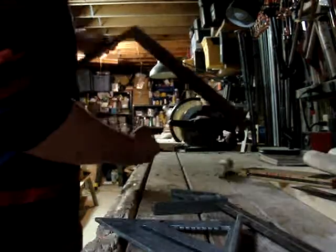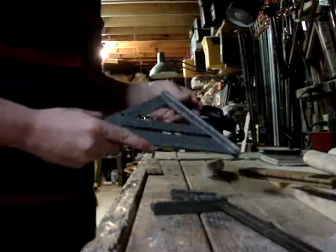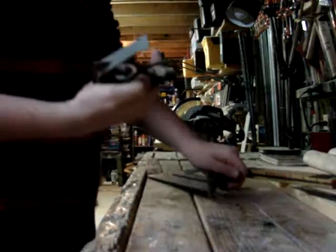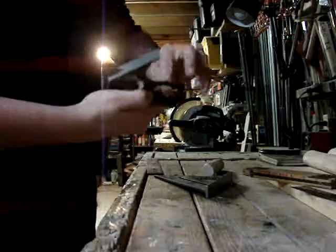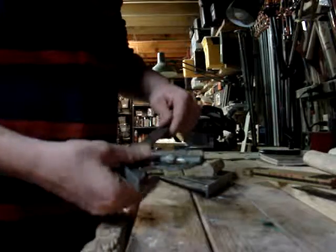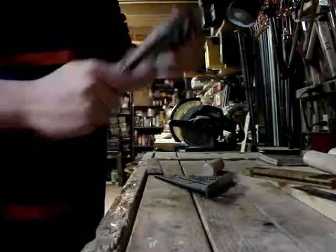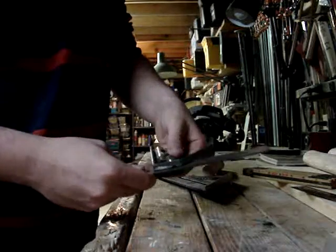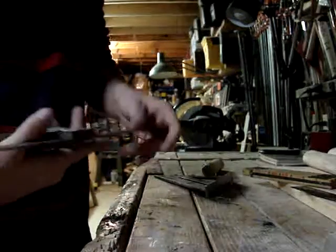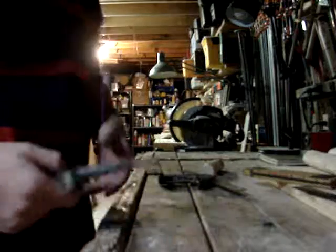Here's a large square like this — you should be able to see it. And something called a speed square. They both do 45s. The large one also has a ball on the top and a lot of markings, though we don't use this one too much. You can adjust it — make it go up or down the track by sliding it. The speed square is a similar thing; it's just instant 45 and you can blow right through stuff. It's got inches on the side, and markings for top cuts and pivot.